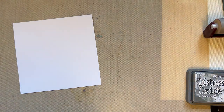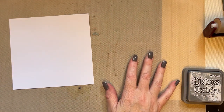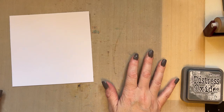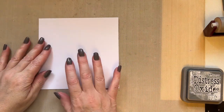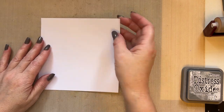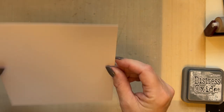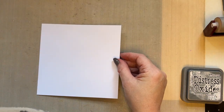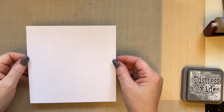Hello everyone, I hope you're well. Welcome to my YouTube channel. I thought this time around I'd create a seasonal make and we'd do a square format. I've got a piece of white pink frog smooth card which is six inches square and I'm going to place this onto a six and a half inch square card blank.